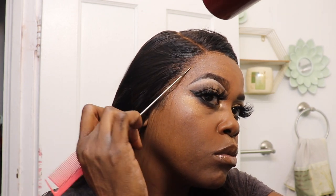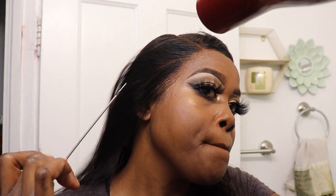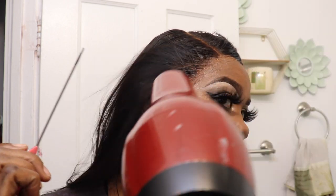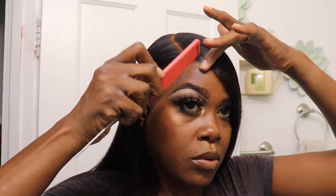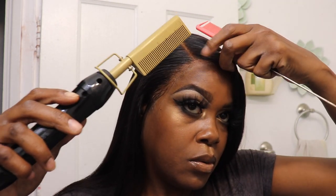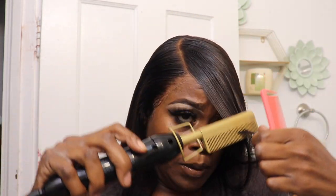So if you have to go in for this spot, that spot, spray some spray on there, comb it through, and then dry. Boom. That kind of helps it not to turn white and all that too, because that spritz will turn white as well. Now, with all of that being said, my honeys, your lace is ready, set, go at this point. You don't have to put a band on it to secure that it's dry or anything because you blow dried it and you did it manually.